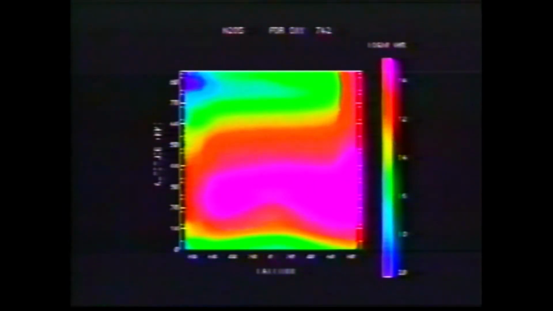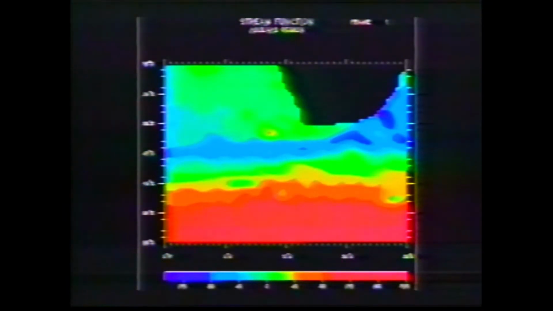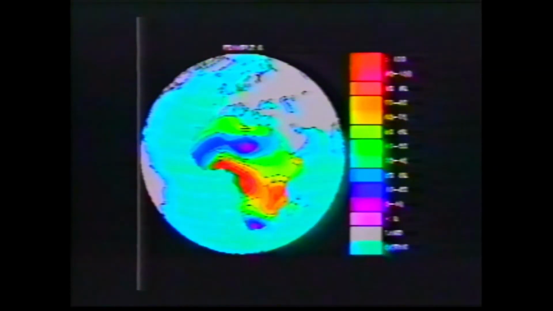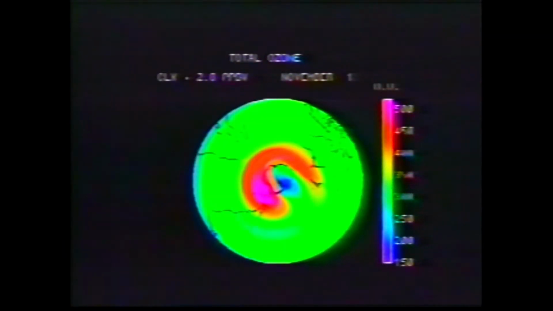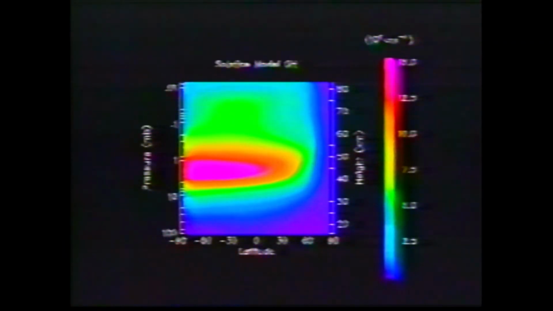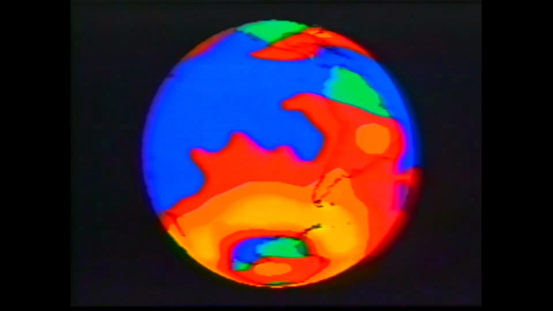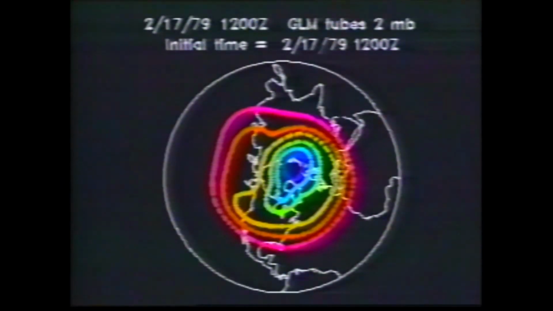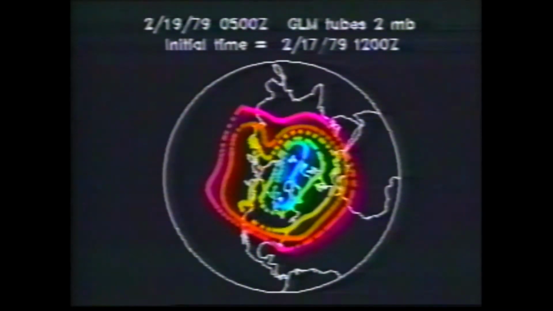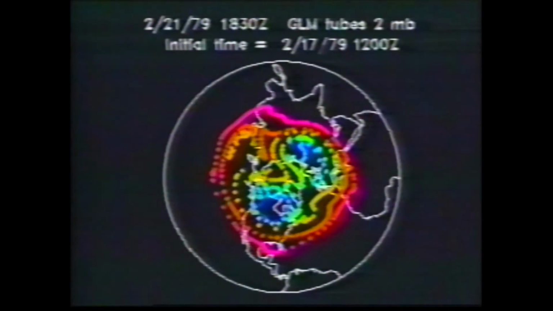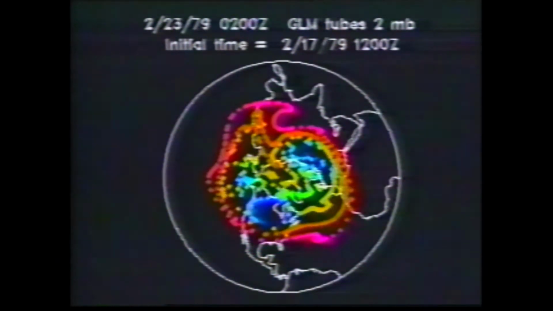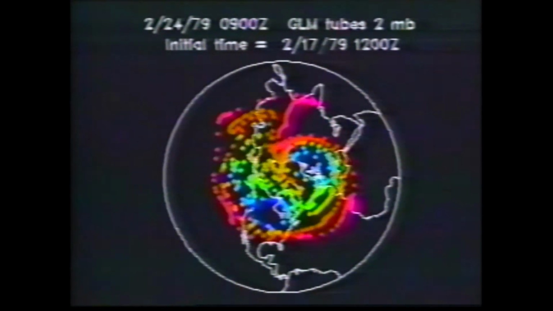In addition to the computing environment, SCD provides visualization tools and services, one example of which is NCAR Graphics. NCAR Graphics is a software package for scientific visualization. We support its use on a wide variety of systems, ranging from low-end workstations all the way to supercomputers. NCAR Graphics is widely used around the world and is still in demand after 20 years. We also provide specialized systems for scientific visualization.